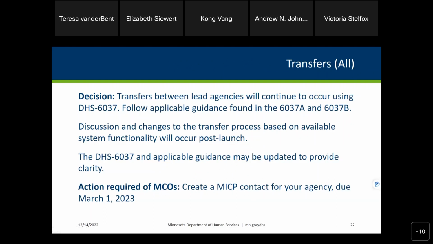So transfers between lead agencies will continue using that DHS 6037 form, and any changes to that transfer form will be done prior to launch. And we are asking MCOs then to create an MICP contact for their agency so that who to contact is available when you use this DHS document for transfer.